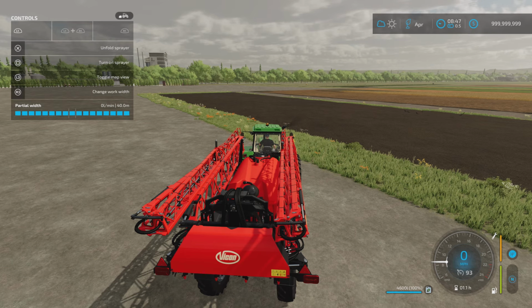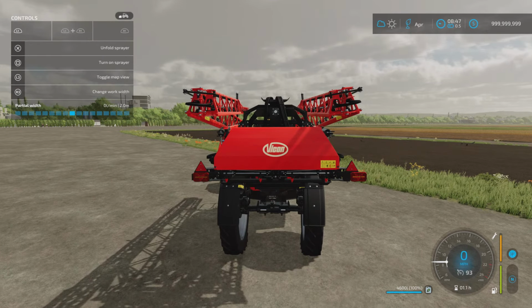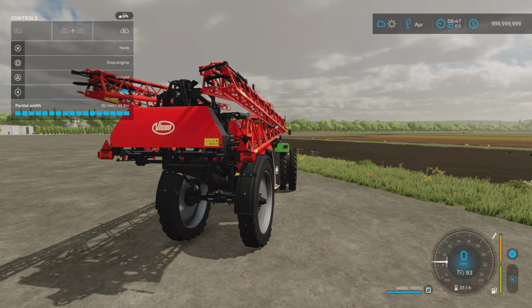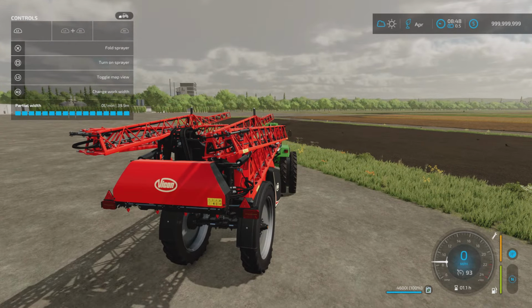But change work width. We are at 40, 36, 32, 28, 24, 19, 12, 8, and 2 meters, just the very back section if you want to. I don't think we have an option to change the track width on this. I don't think we do. It doesn't look like it. Unfold the sprayer.